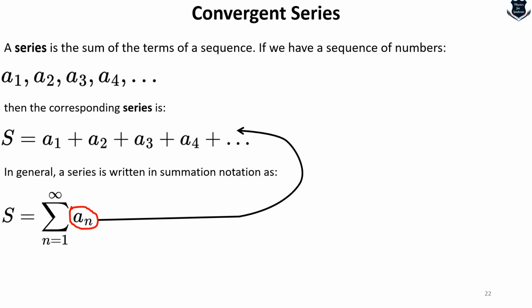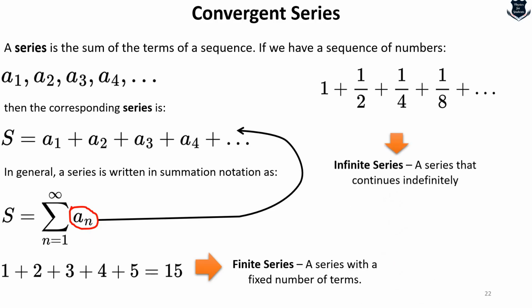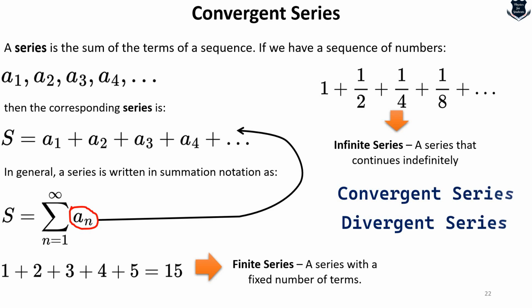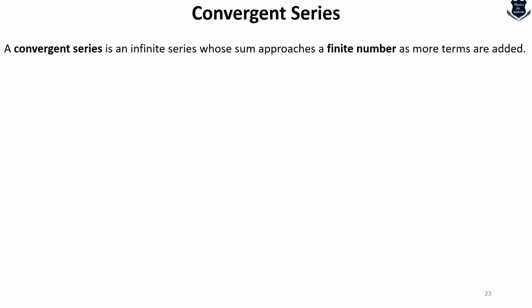Just that's it. So we get two types of series. One is a finite series, for example 1 plus 2 plus 3, it ends at 15. So it is a finite series of fixed numbers. Another is the infinite series which goes on and on indefinitely. And from here we get two concepts, which are a convergent series and a divergent series. So first we will look at what a convergent series is. This is a mathematical definition. Go through it and then I will make you understand the simple point of it.